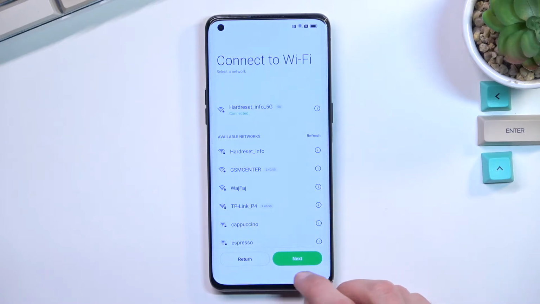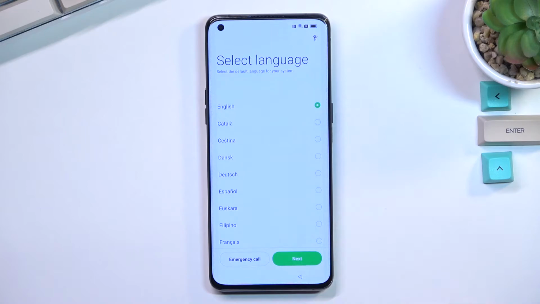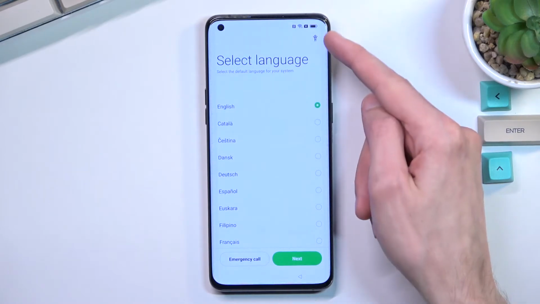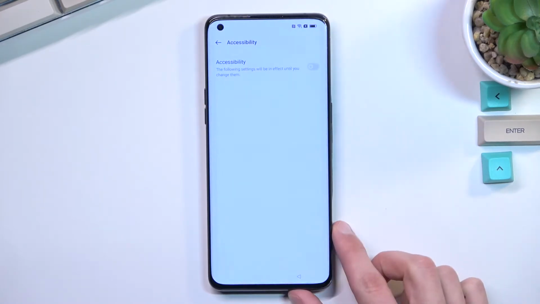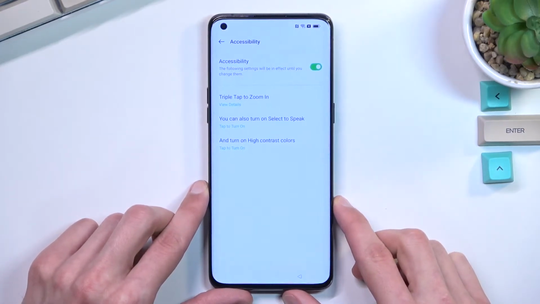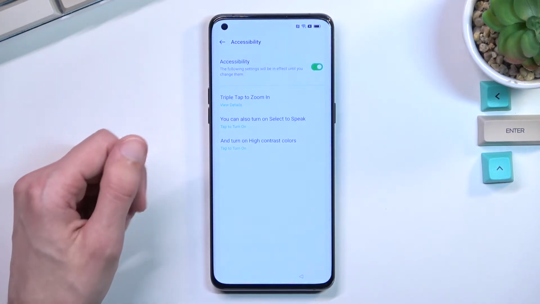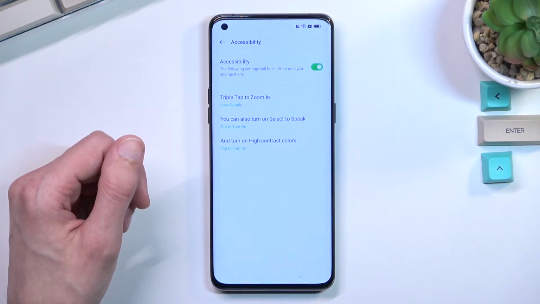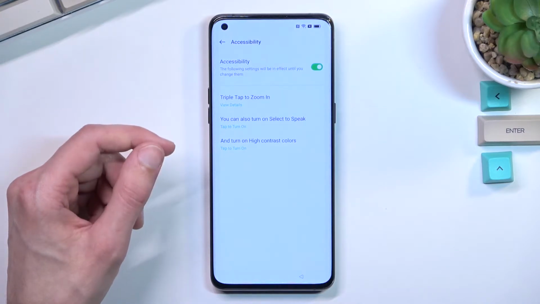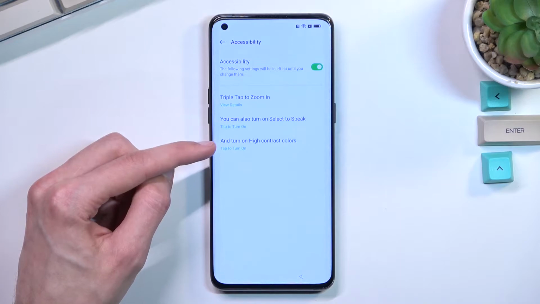So connect to a Wi-Fi and then go back to the second page, which is the language selection. Tap on this little guy up here, turn on accessibility menu, and from here we're now also going to enable the, let me quickly check, I believe it's going to be this option.